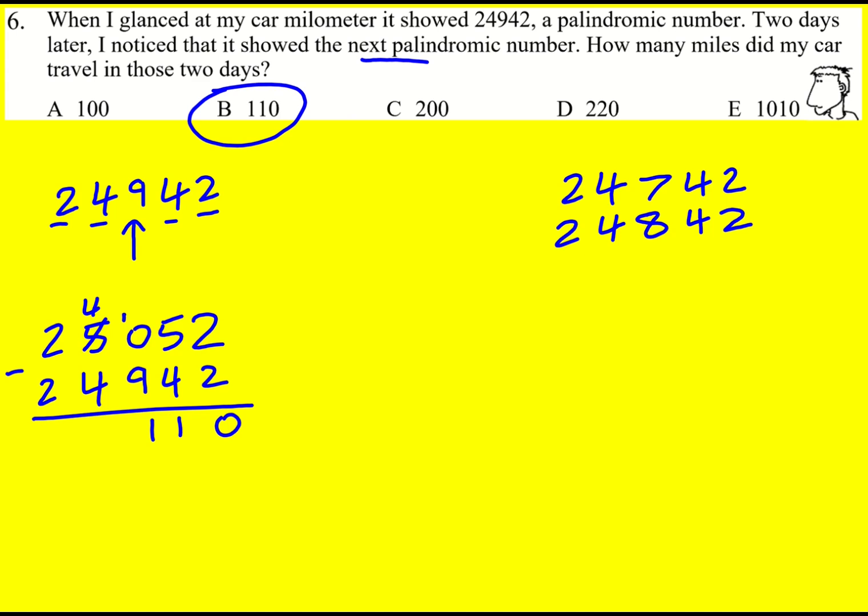But if you're enhancing your problem solving skills, if you want to move on to challenges where you don't have multiple choice answers, then I strongly advise just thinking about the process of what the next palindromic number would be, rather than just trial and trying the answers out until it works, because it will help improve your problem solving skills and dealing with any sorts of extension questions that could occur. And it's just quite nice actually to try these problems sometimes without just looking at the answers and figuring out which one it has to be.